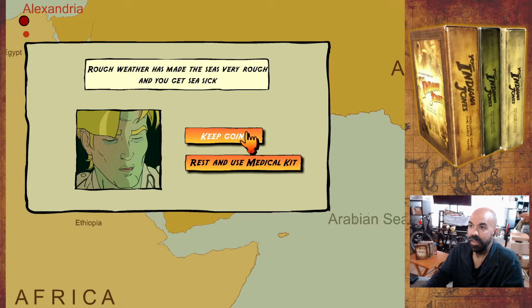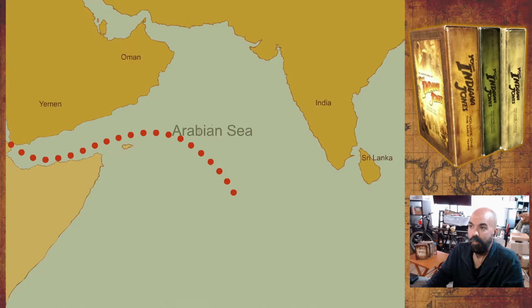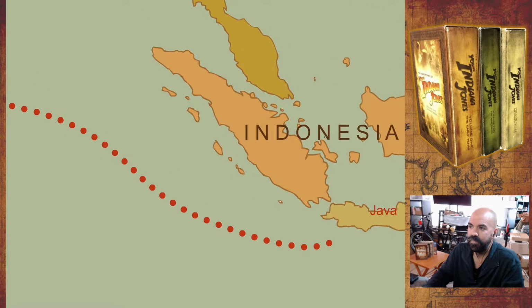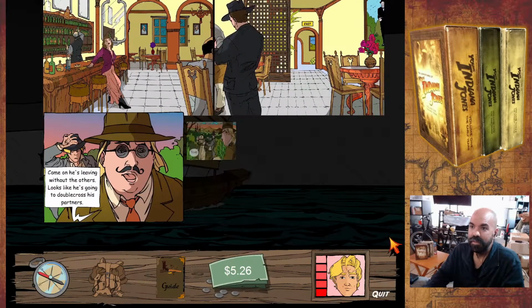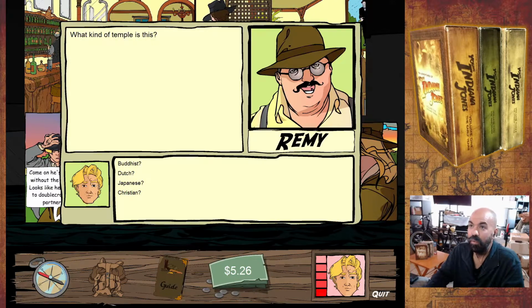Oh no. He got seasick. Let's use the medical kit. And let's use the medical kit again? Did I have 2? I guess I did. All right, now what? Yeah, it looks like the eye patch German. What kind of temple is this?